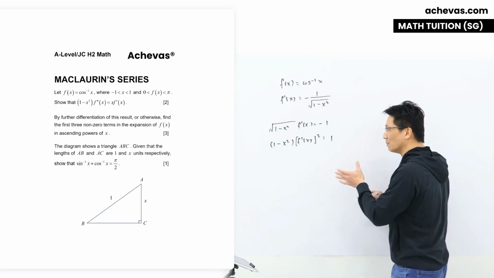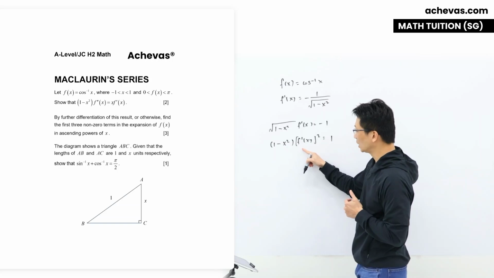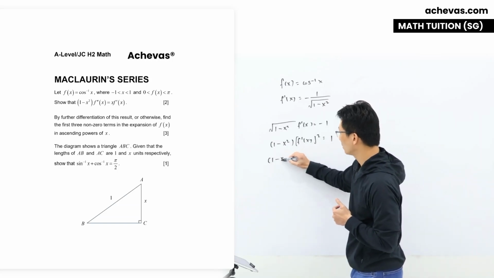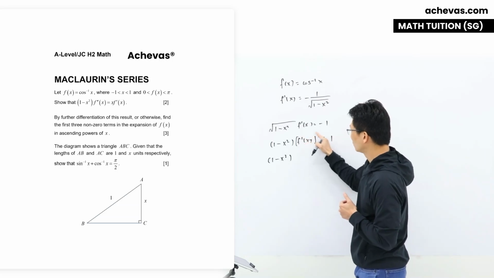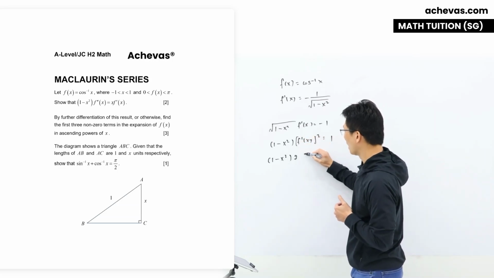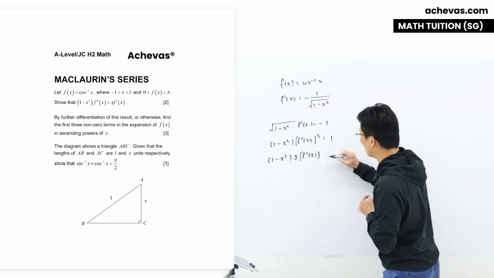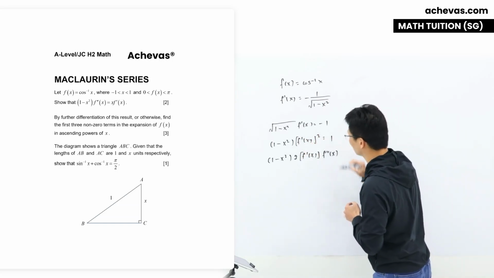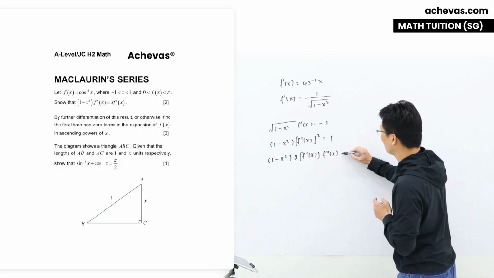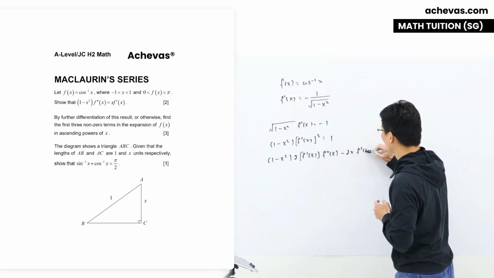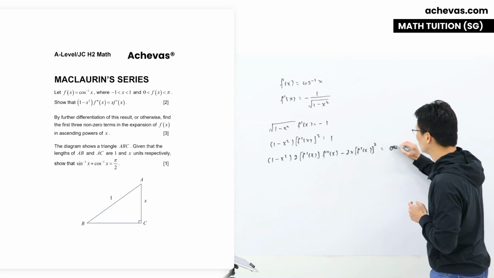Now I'm going to do an implicit differentiation to this. I will be using a product rule for these two terms. I'll be keeping this first, 1 minus x squared. Differentiation of this one, I'm treating this like a big X. So when I differentiate, I bring down the 2. I'll have f prime x. Then after this, I'm going to differentiate again. I will have f double prime x. And now we will be keeping this and differentiating this. I will end up with a 2x f prime x squared equal to 0 on the right hand side.